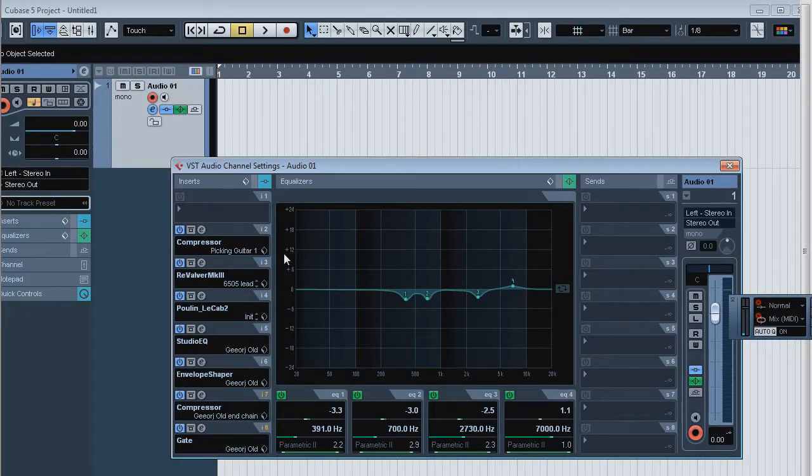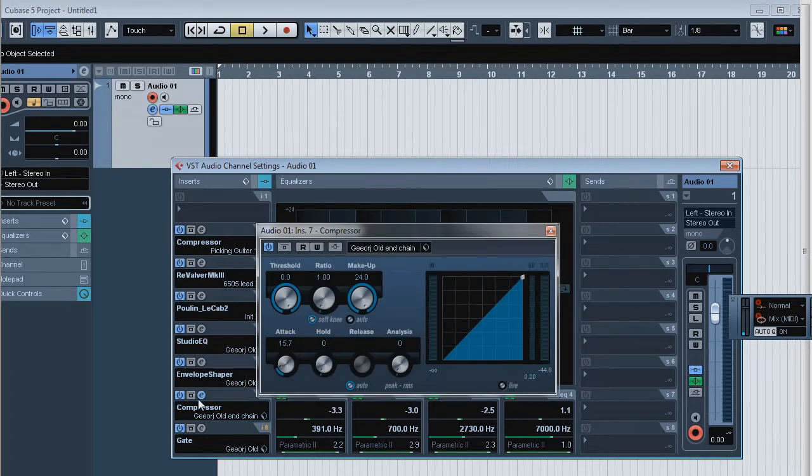DAW. This is a demo using Cubase 5, and some of the digital effects chain frequently uses the program's built-in compressors, envelope shapers, EQs and gates. If you're using a different DAW, then the effects on there may or may not have a slight difference, even if you match the settings.